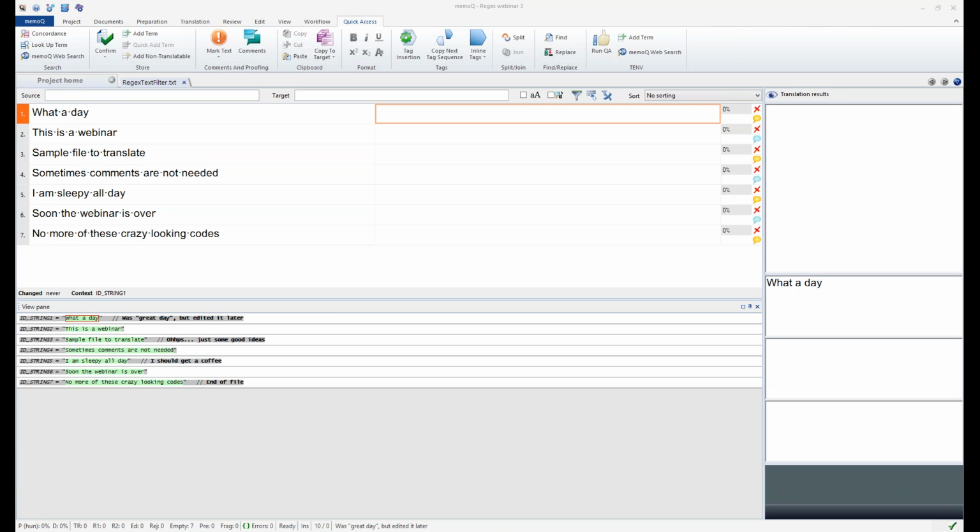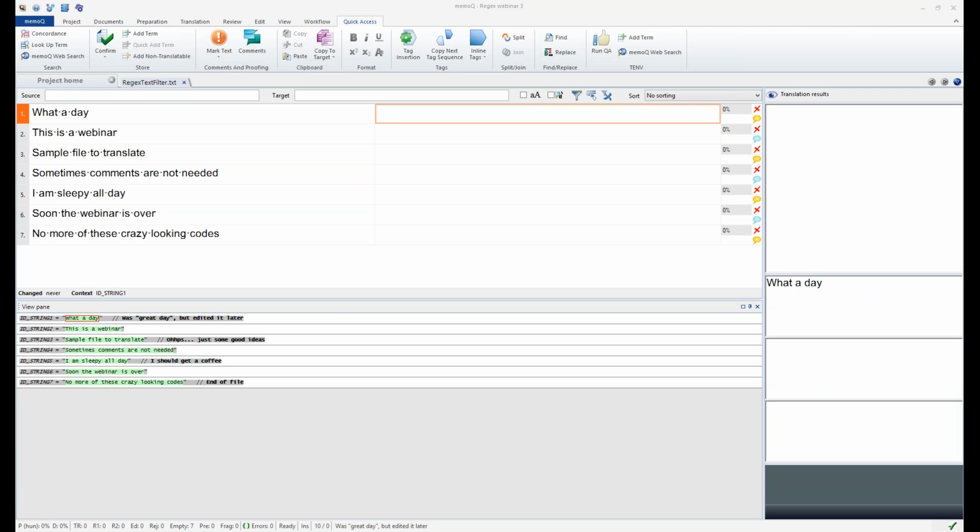Unfortunately, there is no such filter that does it out of the box. This is a so-called multilingual filter in memoQ. We have a couple of multilingual filters, but the Regex text filter doesn't support this mode. You can use the multilingual delimited text filter or multilingual XML filter, where you can have different columns of text, and one column can be the source and the other column can be the target.